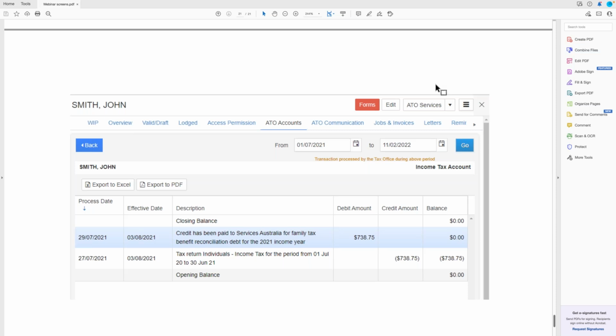Also, if there is a payment plan, they can see whether the client is making payments into it, from the income tax point of view, but also in the integrated client account. If they're making monthly payments as part of the payment plan, you can see whether they have been paid, processed and received by the ATO, which then you can follow up with the clients and discuss their options.